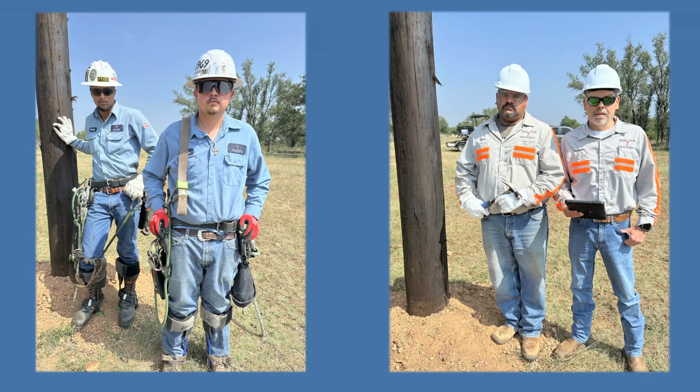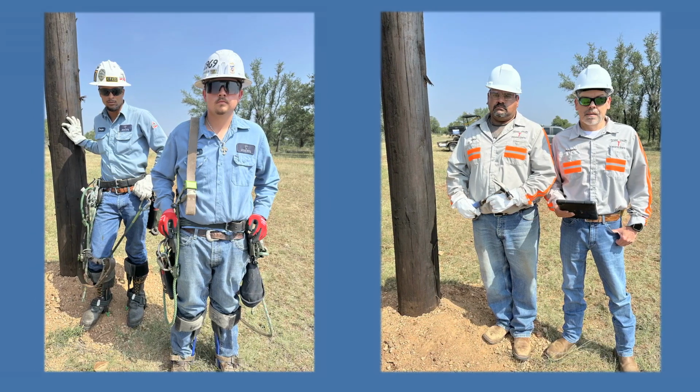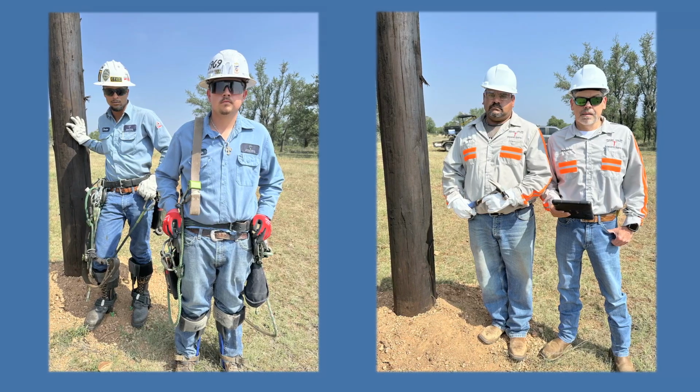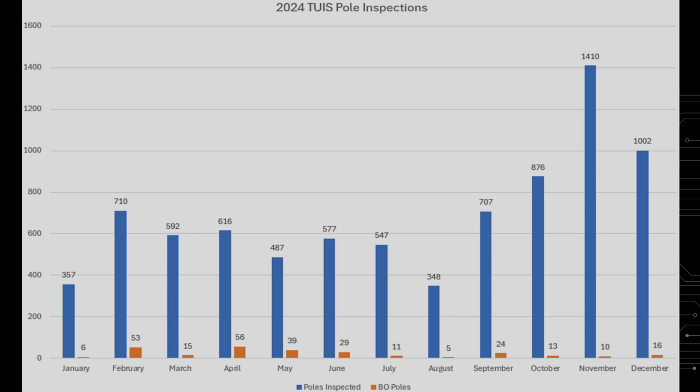Some of this work is done by our own CTEC crews. We also partner with contractors like Texas Utilities to help cover the ground faster and more efficiently. Pole inspections are part of our ongoing work plan. It's how we stay ahead of problems before they turn into outages or other issues.